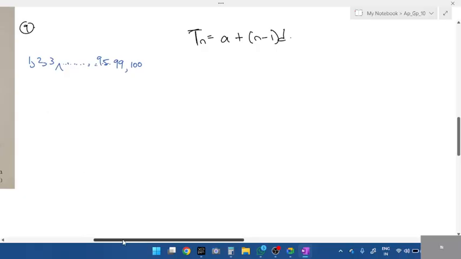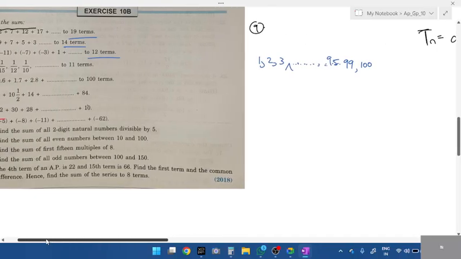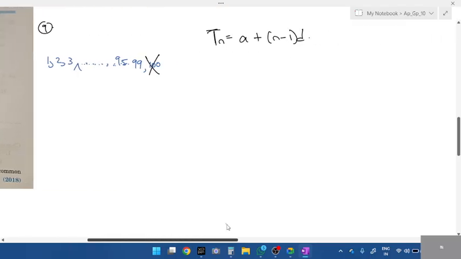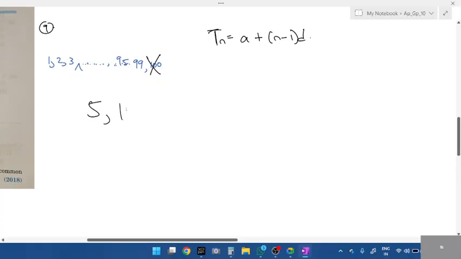I have written the values here. Look here, I'll read the question again. Find the sum of all two-digit natural numbers, starting from 1 and two-digit is only till 99. Don't take 100, take 99, divisible by 5. So what are the numbers we took? We started from 5, 10, 15, right? Up to what number did we take? Up to 95. We are supposed to take even 1. Okay, start from 1: 1, 5, 10, 15, up to 95.